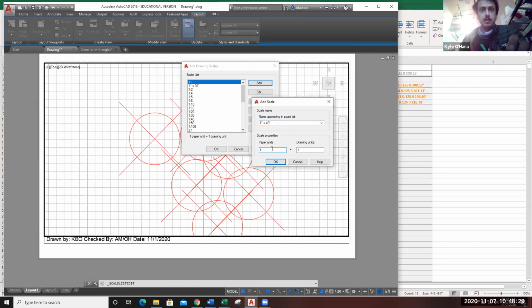Now, our paper unit is 1. And our drawing unit, or our real unit, needs to be in the same units as the paper units. So if we want to go from 1 inch to 40 feet, what does that look like?